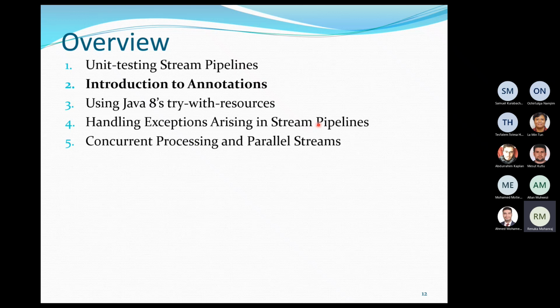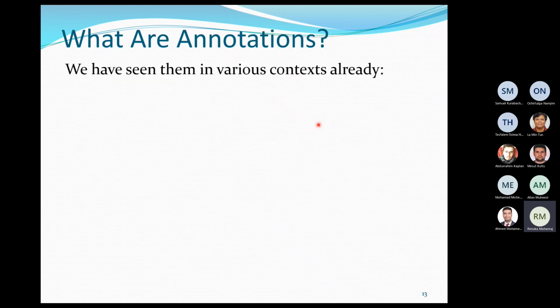So do you remember what kind of annotations so far you used in your MPP? Override. Functional interface. Then in JavaFX you use some annotation. What else? JavaFX project, right? @FXML, right? @FXML. These are all annotations, right? So that's what we are going to look more deeply at about annotations.